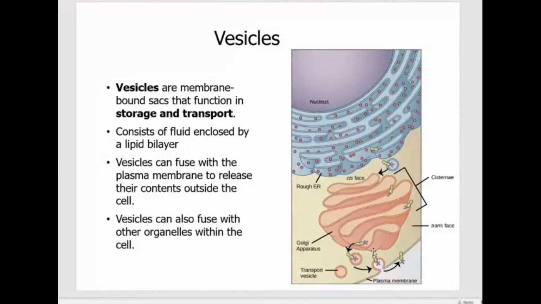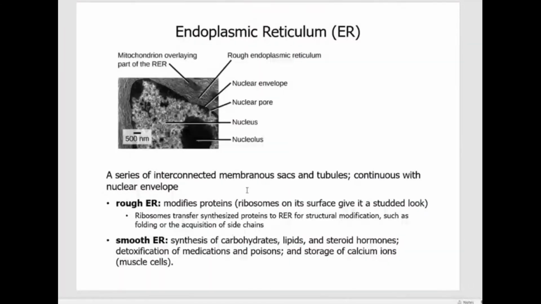When the molecules are ready to be transported from the Golgi apparatus into other parts of the cell or outside the cell, again, you can see vesicles formed. Then you're going to transport the substance to the plasma membrane, and it can fuse with the plasma membrane, and then it's going to dump its content out of the cell. So vesicles are basically like a public transport system. It delivers things. And the next structure we're going to look at is ER.